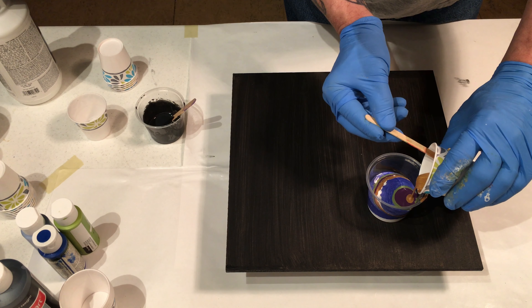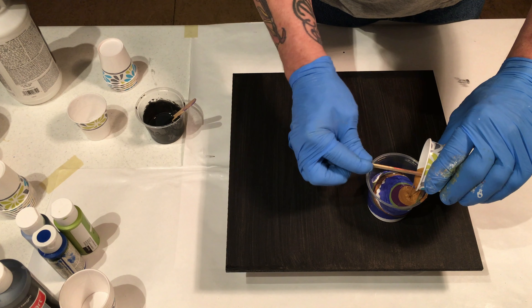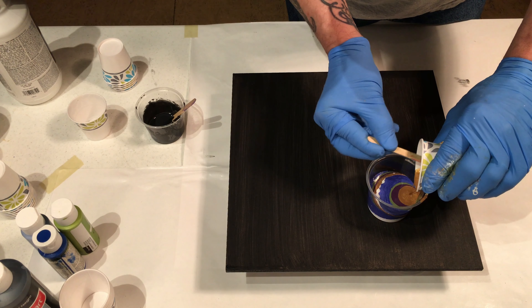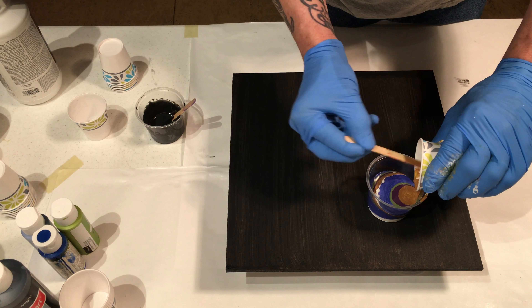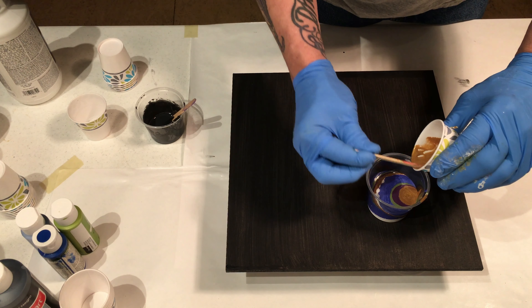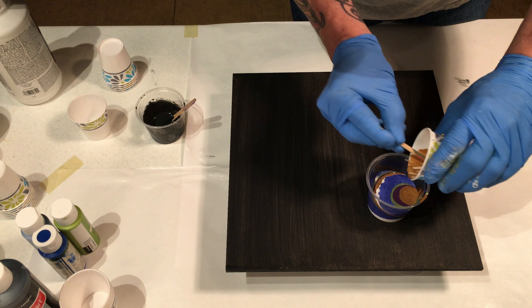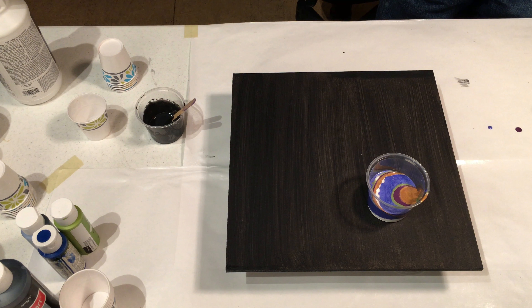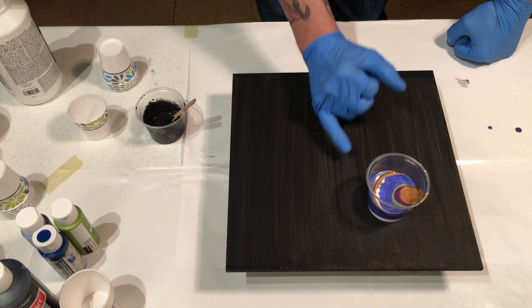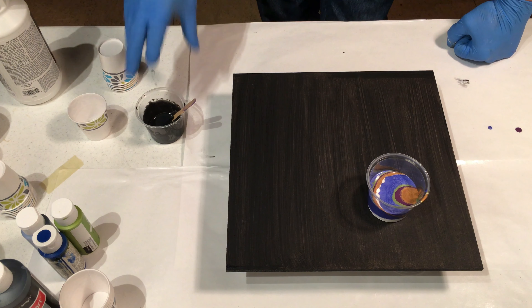This is a different blend of colors for sure. It looks great in the cup, and I think if it looks good in the cup it's going to look good on the board, as long as you don't play with it too much and get it muddy — which we both want to do at times. That's how we've ended up with recovery pours, which I need to get back to. You're still looking at all those rough and bumpy first videos, and they won't be up there long because as better content comes along they're going to go bye-bye.